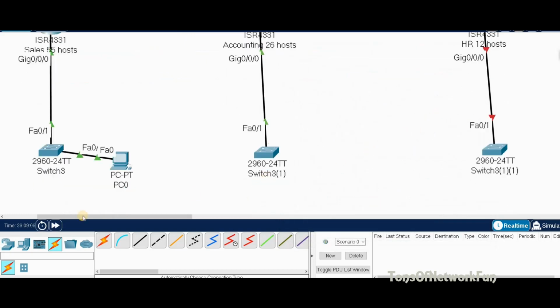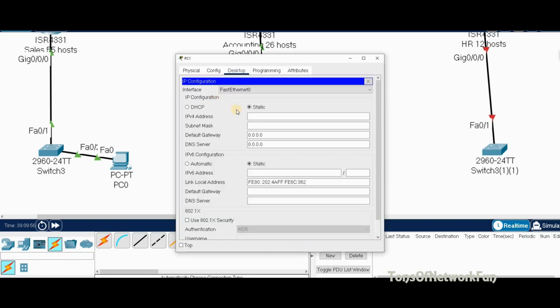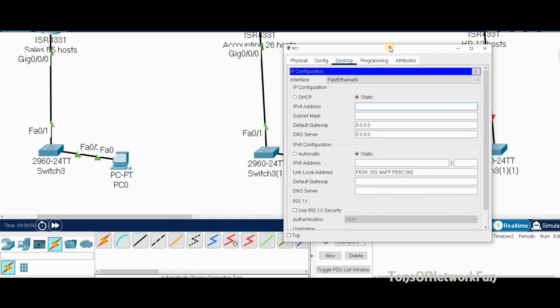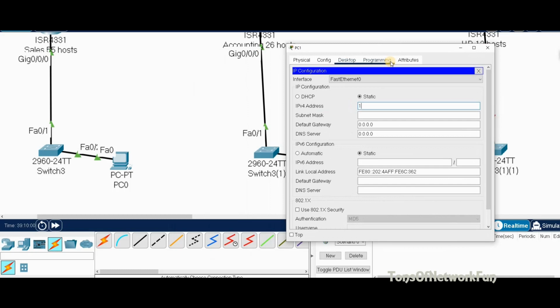Now I'll just add one PC here just to show you. So we can provide the IP address as 192.168.1.64 is our network ID. I cannot use that. 65 we have just given to this G0/0 interface. So the next available address is 66. This is the default subnet mask.